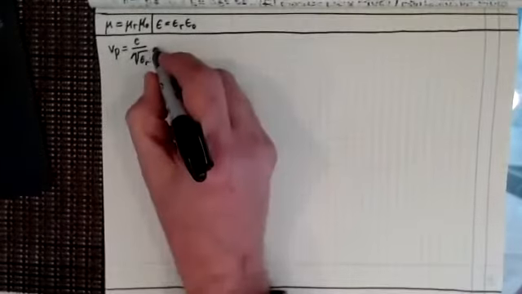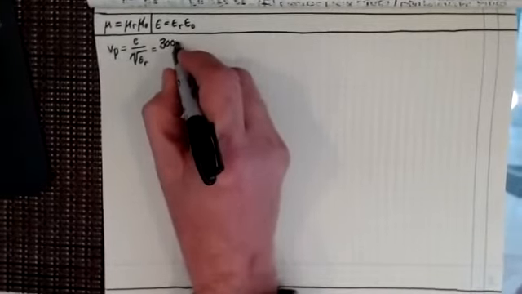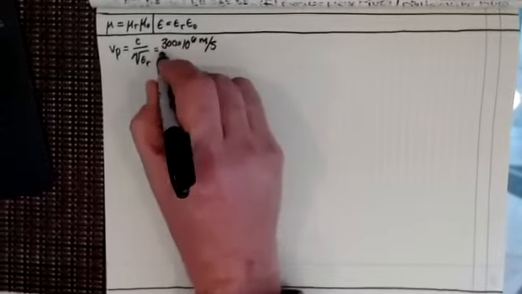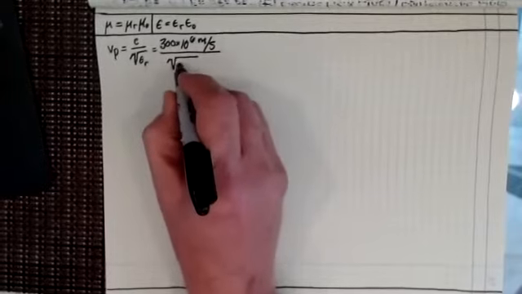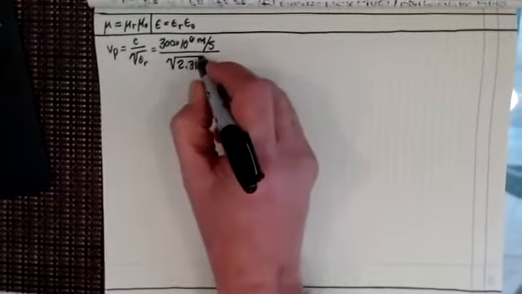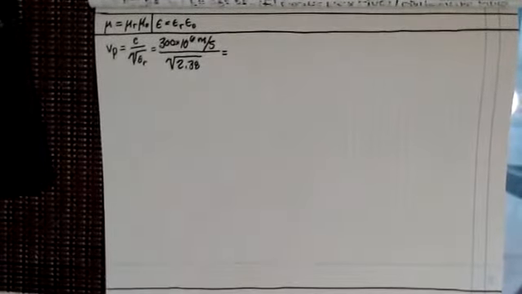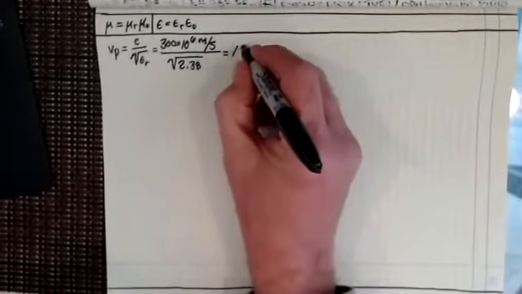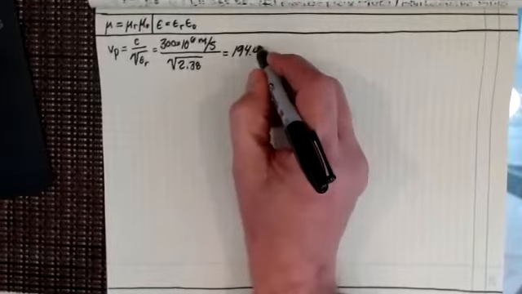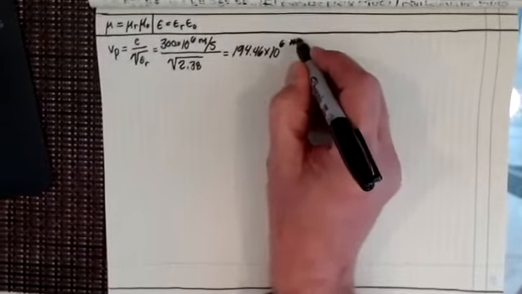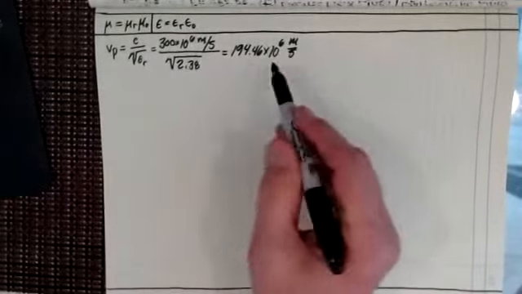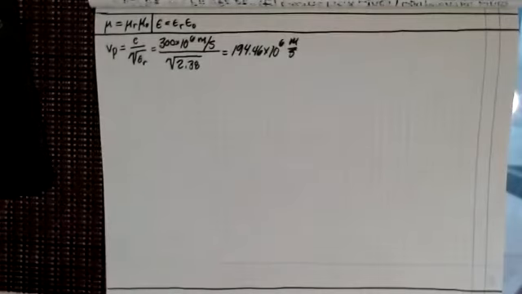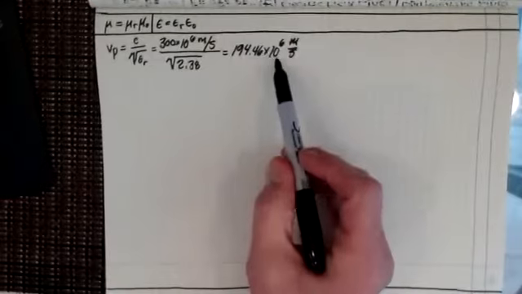Let's just, for instance, that would be, well, the speed of light we know is 300 times 10 to the 6 meters per second, and then divided by the square root of 2.38. I already know what this is, but I'm going to do it on the calculator here just so I can give you a very exact answer. Yeah, that is 194, I always think 195, but 194.46 times 10 to the 6 meters per second. So you can see that it is about two-thirds, right? So it's about two-thirds the speed of light.